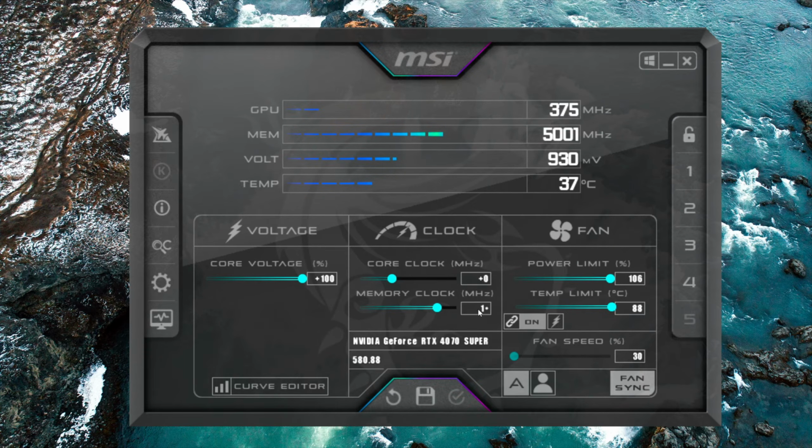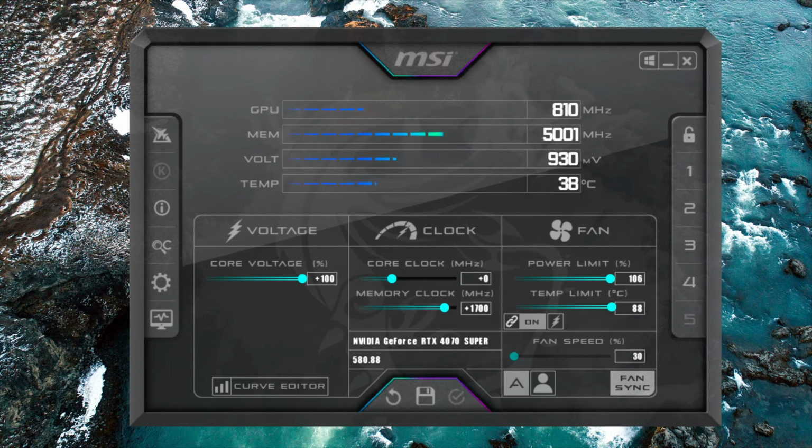So let's put in 1550, hit enter, lock it in, and then again, you're going to need to run your benchmark. If the benchmark starts artifacting or crashing in any way, you're going to need to bring it back again. And like I said before, I would take it back maybe 50 or 100 megahertz just to be on the safe side. I don't really put mine higher than 1700 on this card. I know that works fine for me. Any higher than that, I do start getting some artifacting.